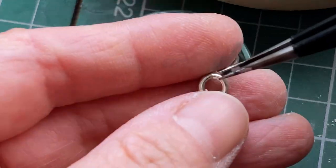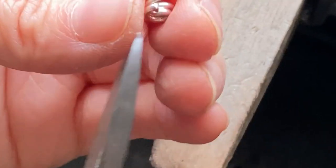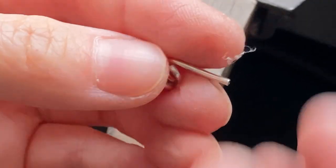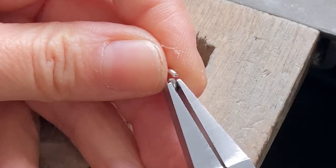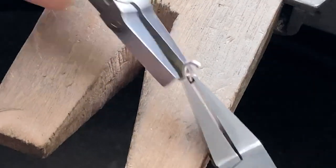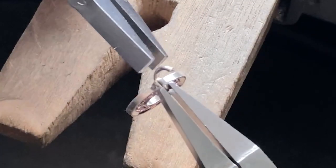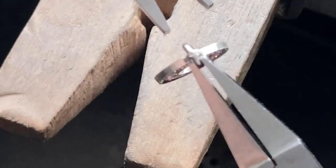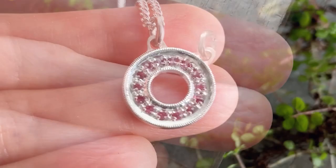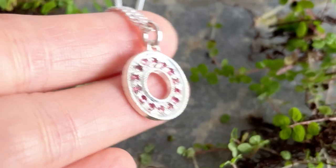This is from the necklace making video. It's the perfect size for this necklace. Here's the finished pink tourmaline pendant.